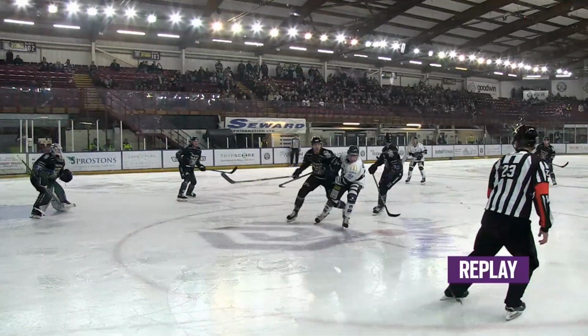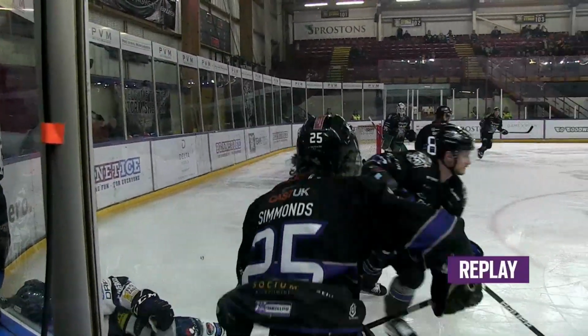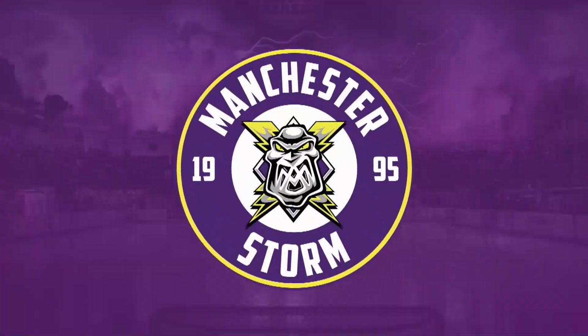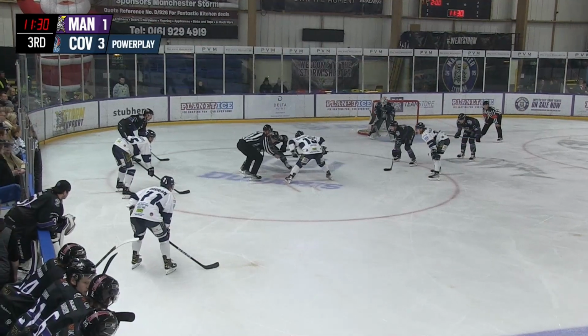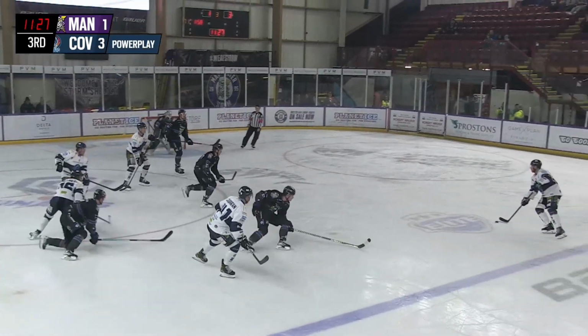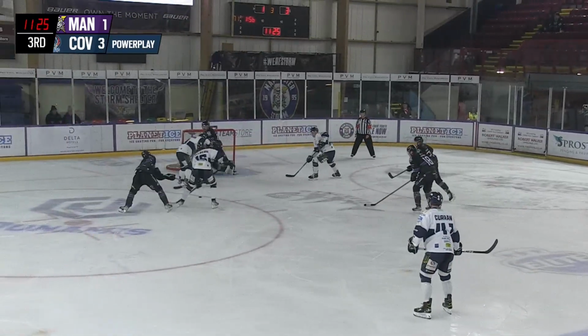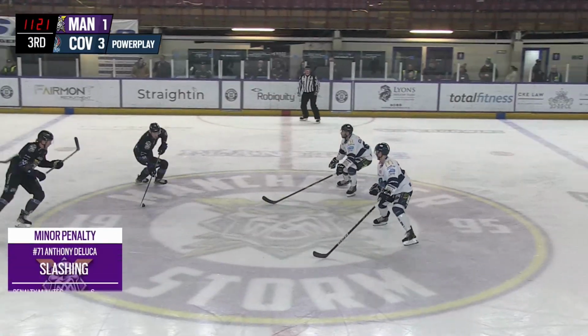As you look at this again, it was a nice initial play from Quince, but you just see he kind of grabs onto the arm of the Storm forward, Simmons, for the Blaze 3rd goal at 44-51. And the objective for them here is to get a 4th and try and put this game to bed. It's Yellowhorn, he has an opportunity, it's been poked away from him. And now here comes Barrow.